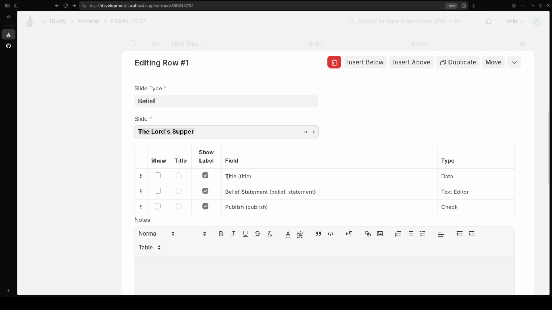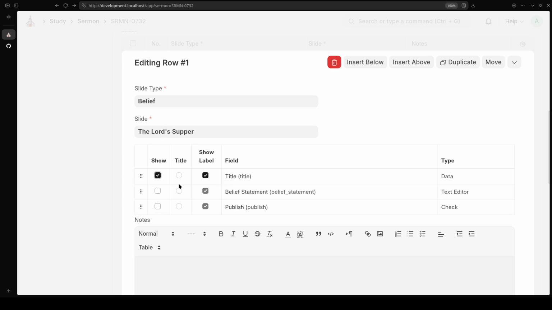Okay, so this is what we want to show up. But here we can see in our belief document on our site, we have a title for the belief, we have a belief statement, and we have whether or not that belief should be published. Now here we can choose which one of these fields we want to show on our slide. By default, it will always show the title.